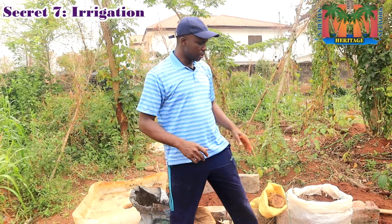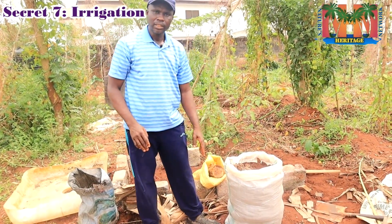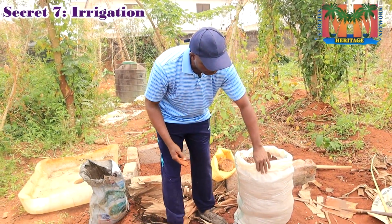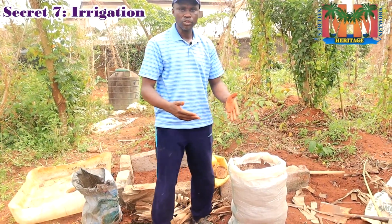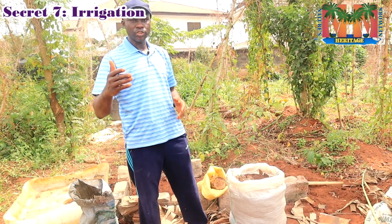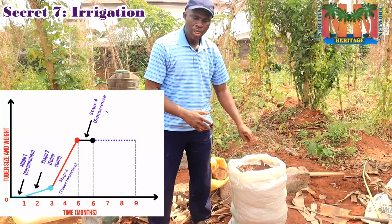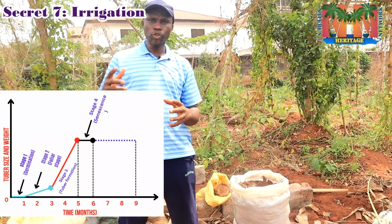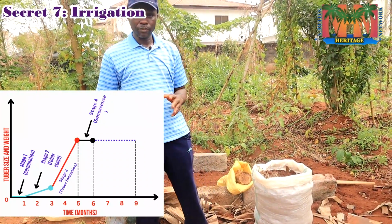Now, let me tell you something. If you see the surface area for your bag, that is at best the amount of water that is going to be coming in. Because if any water falls in here, there is a possibility that it will not get in for some bags that are not even perforated, although I will not advise you to use a bag that is not perforated. So you may have rain coming in, but inside your bag will still be very, very hard. So it's always better for you to check and see if your bag is soft enough.